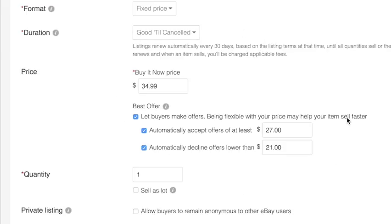You can also set what you will automatically decline offers for. So if anyone sends me an offer that is less than $21, eBay will automatically decline it. Anything in that middle range, eBay will send it to me to make the decision whether to accept or decline it. Technically, it would probably be more useful to set it so you don't have that middle window, but this is just how I have this one set up — something to consider.